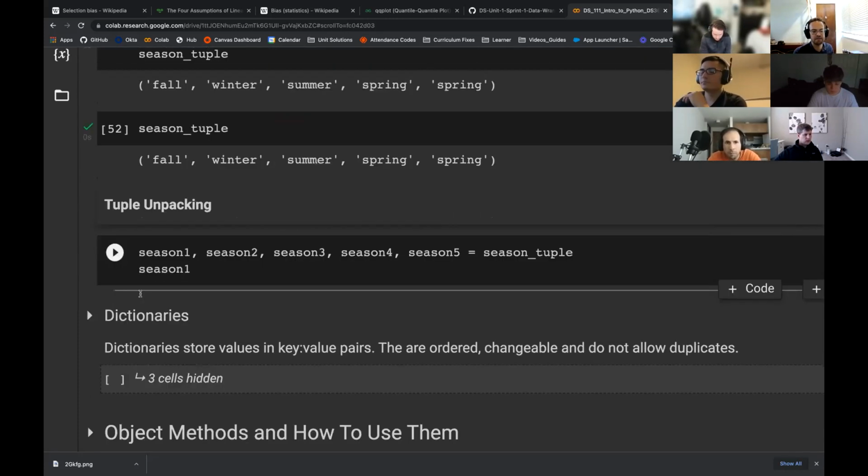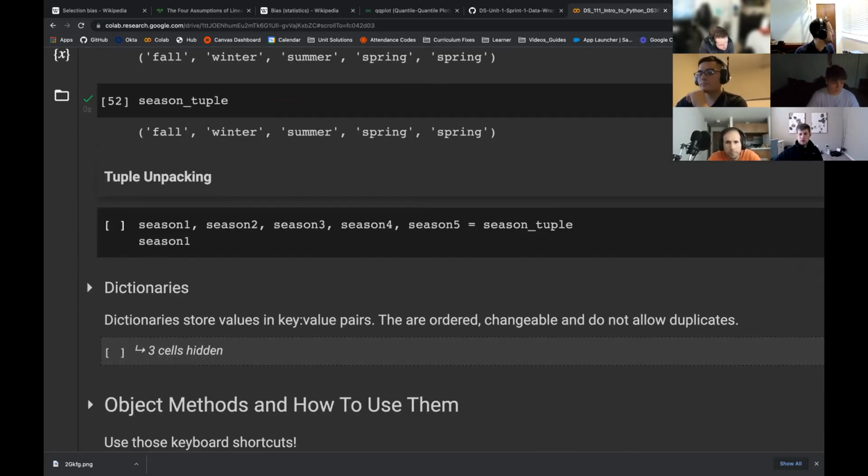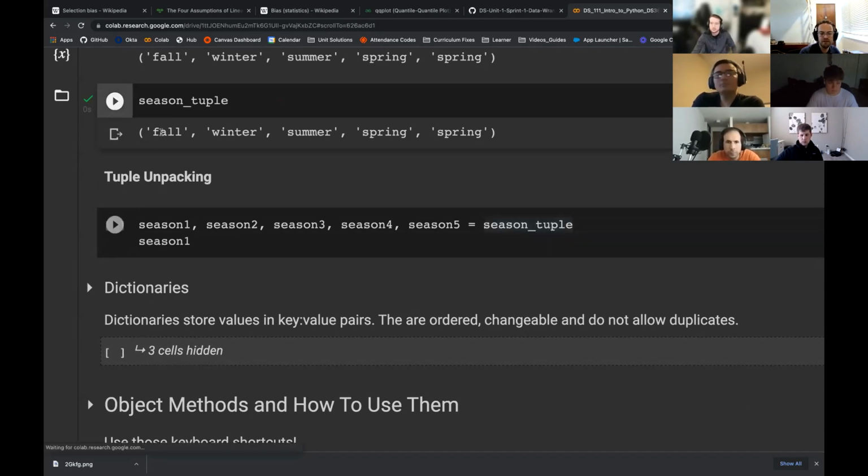Finally, as part of working with objects themselves, we have a concept that I'm going to refer to now, and it's going to come back later on. Tuple unpacking refers to when I need to assign the values from a specific number of objects to different individual variables. So if we remember our season tuple, this is an object that has 5 different values.